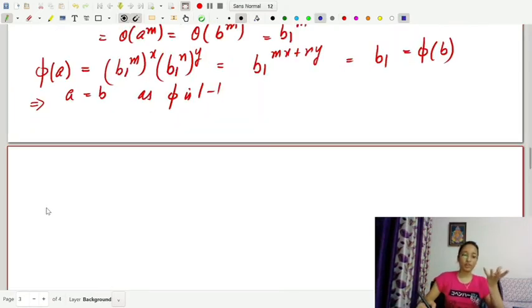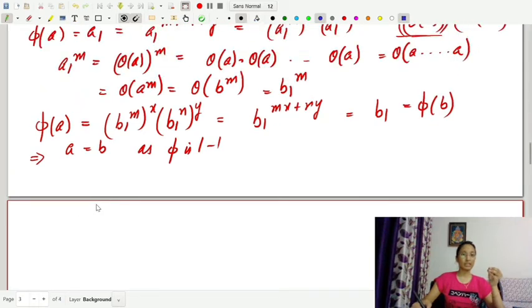How did we use the field of quotients in this? What we did with a1 and b1, we could not do with a and b, because a and b are elements of an integral domain while a1 and b1 are elements of the field of quotients. Because in an integral domain the existence of a multiplicative inverse is not assured, and a1, b1 being members of a field, we can talk of their inverse elements, and x and y, being integers, can also be negative.